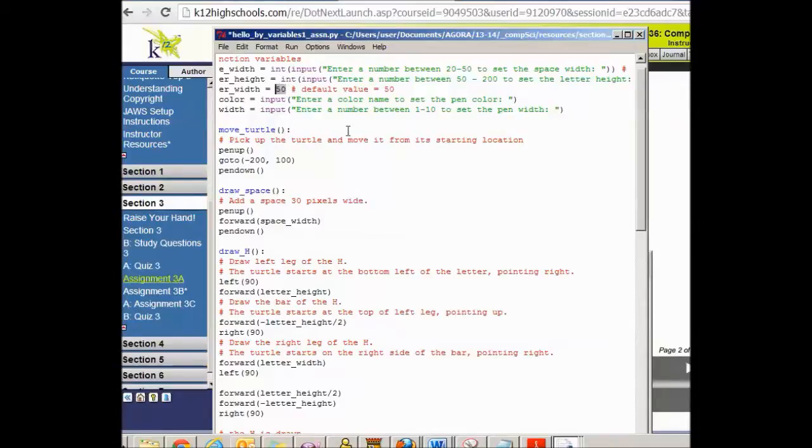And I'm going to replace the 50 with the same thing. Let's say enter number between 25 to 50 to set the letter width. So now I'm going to save it. And now I'm going to run it.